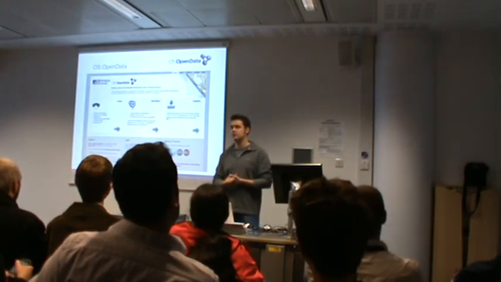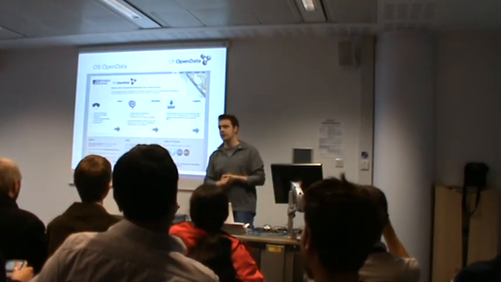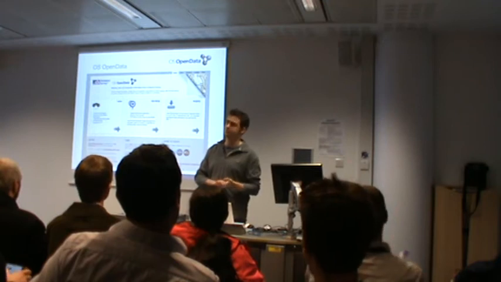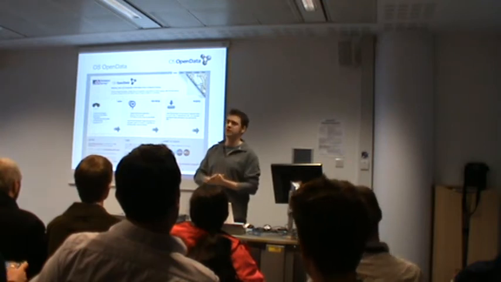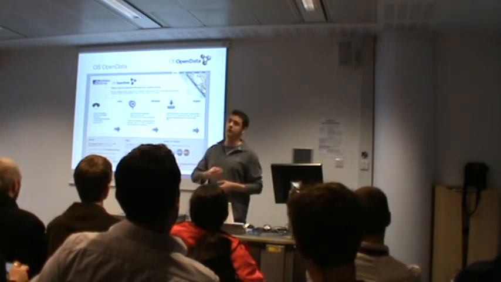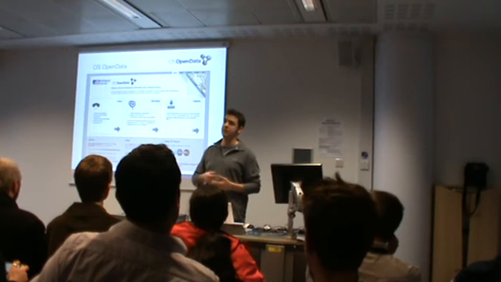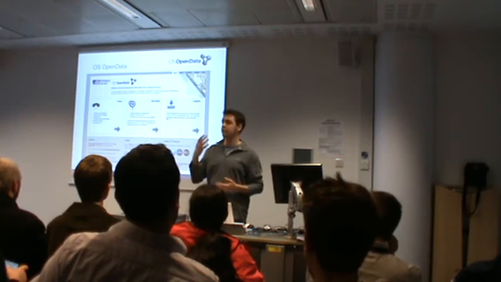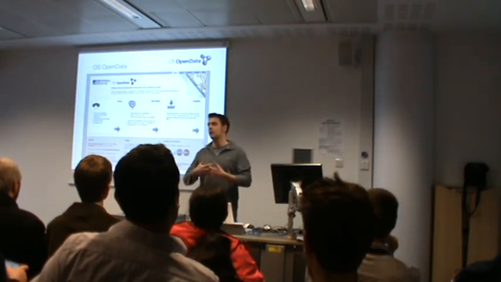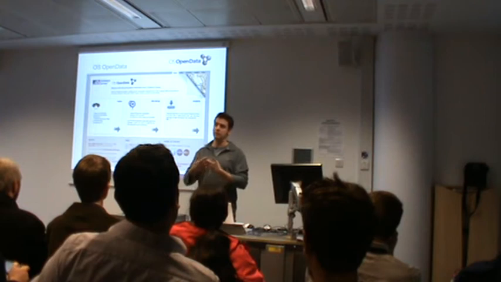Okay, so OS OpenData. OS OpenData was announced by Gordon Brown in November of last year. In conjunction with Tim Berners-Lee, they decided that it would be a good idea for a number of Ordnance Survey data sets to be made available for free under an extremely permissive license, in order that people can use those data sets to help engage citizens in the business of government.